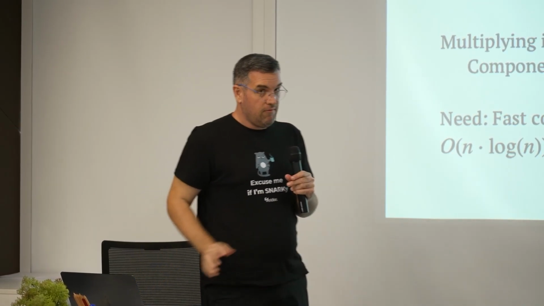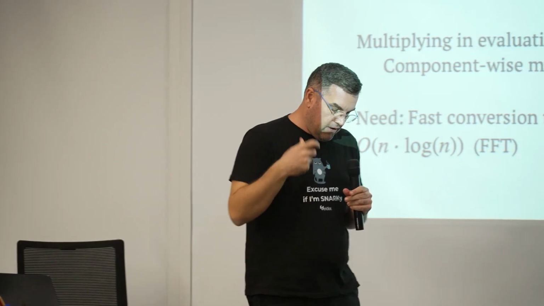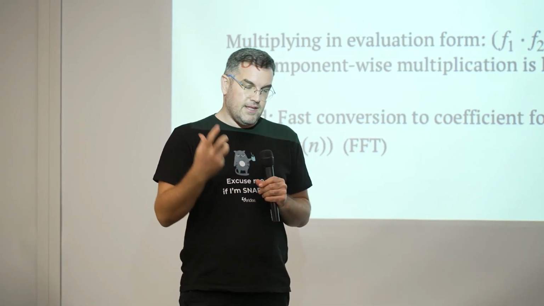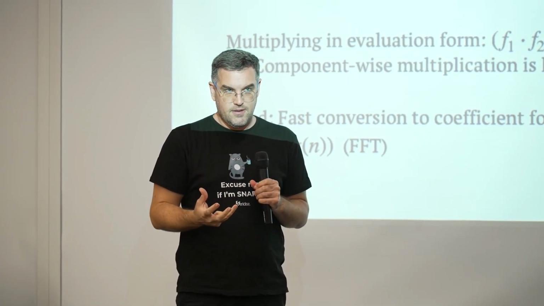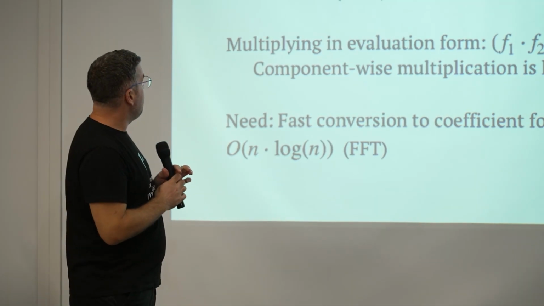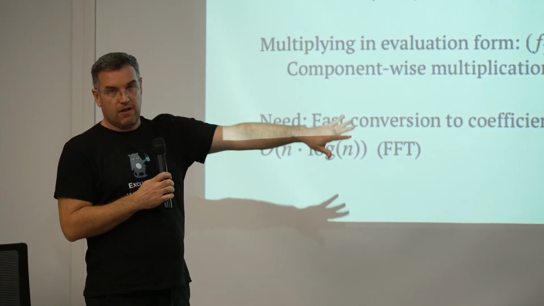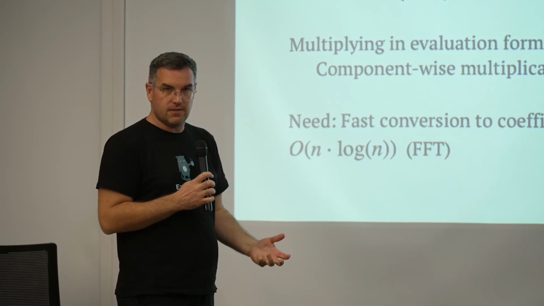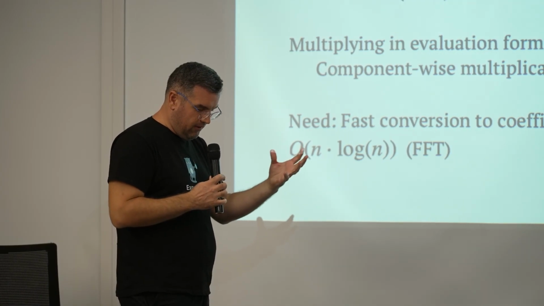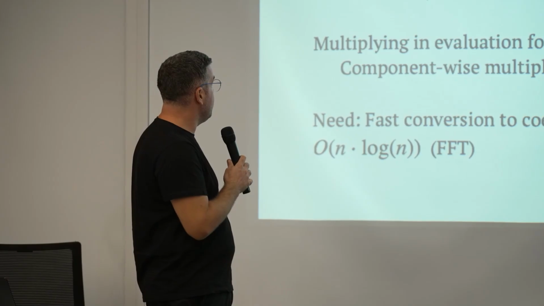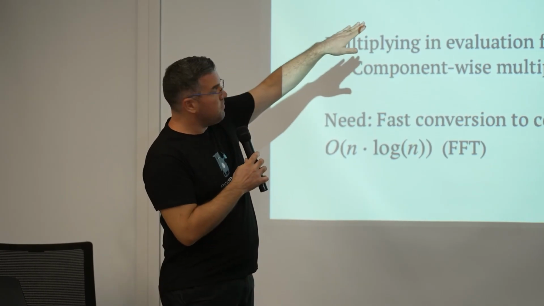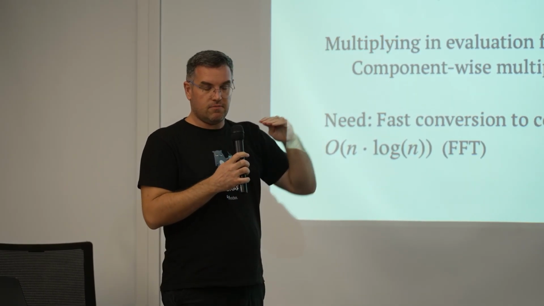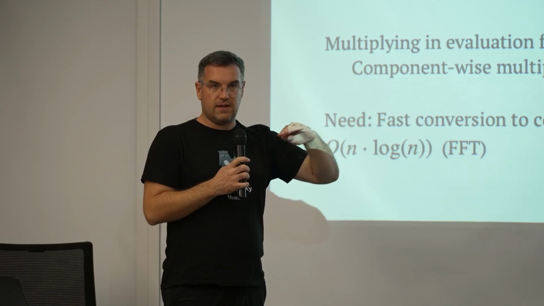And why is this useful? The way you represent something dictates a lot what you can do with it, right? And in this case, if you represent it in an evaluation form, it helps you a lot, for instance, with polynomial evaluations or with multiplication operations, right? So if you want to multiply two given polynomials, we have, let's say, two polynomials of degree n.